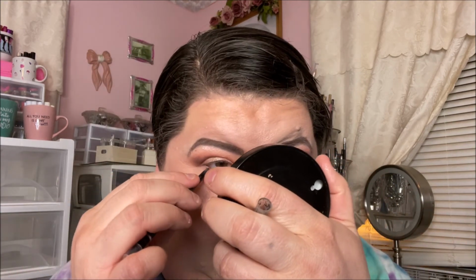Okay, we used all of these shades. So now, let's see. Let's do some liner because it looks really light under there. And I like darker than that. So I'm going to use the Wet n Wild Mega Last in Blackest Black. That's in my Backups Project pan. This liner is honestly not very good, but I'm trying to use it up, so.